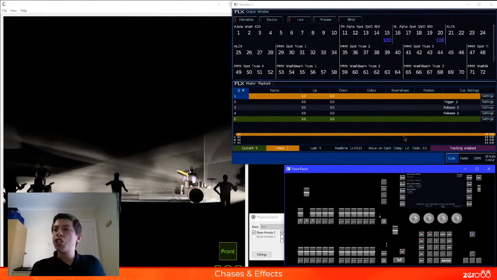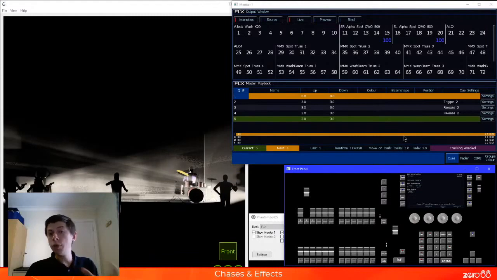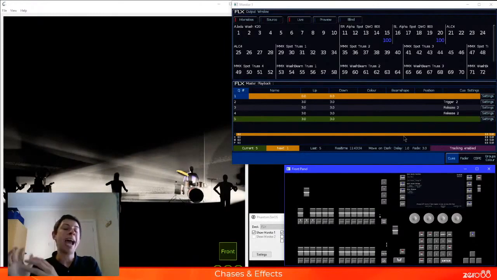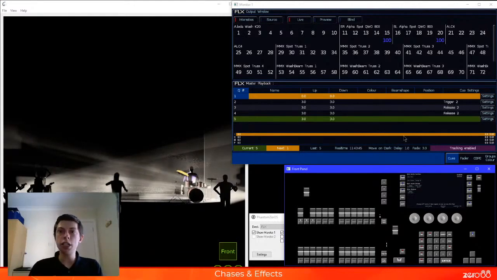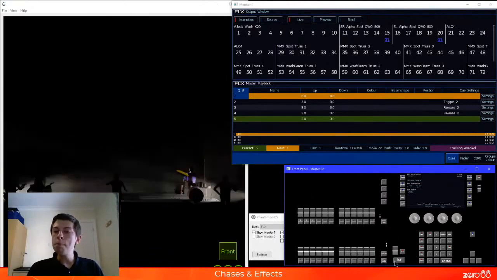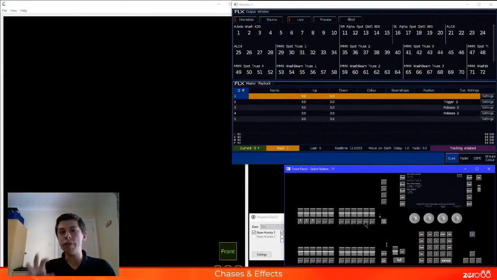So there we are. That is chases. We've looked at programming our chase, the chase settings, and updating a chase, and now we've spent a little bit of time looking at how we can trigger chases and release them from queues in a queue stack as well. As I said, any questions on chases, do let me know, and I can definitely come back to any. But if we're happy with that, let's park the chases side of things for now and dive in and take a look at effects on the console.